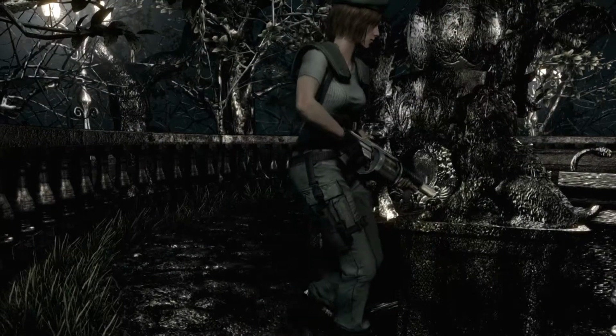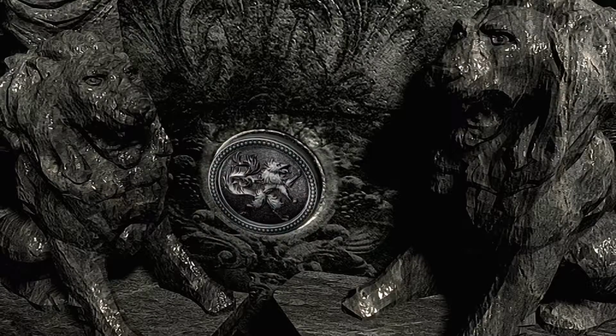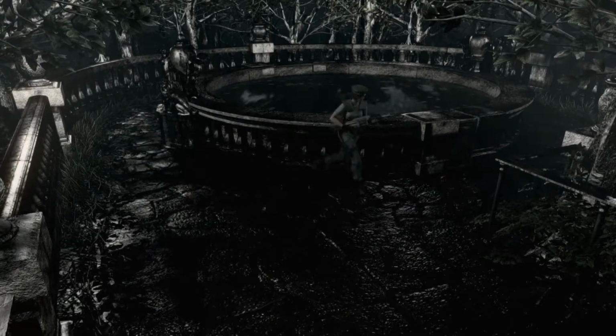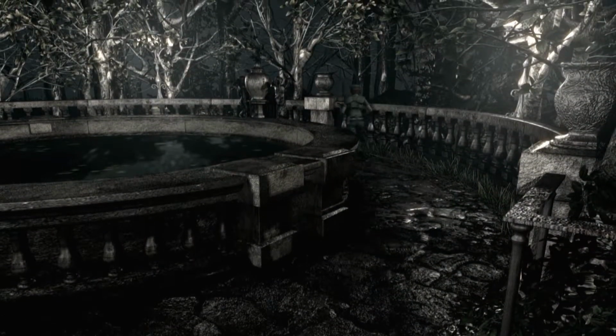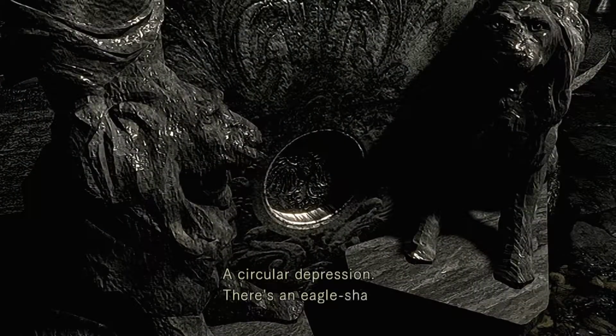Okay, so this is what we'll be doing here. This is the wolf, so you use the, wait, what is it? I think, yeah. No, it's the lion, my bad. Or is that a wolf? Well, whatever. It works. I do believe it's the wolf medallion. And this is the eagle. Oh, come on. This is eagle, yeah. Okay. Now this takes us down to the secret laboratory.